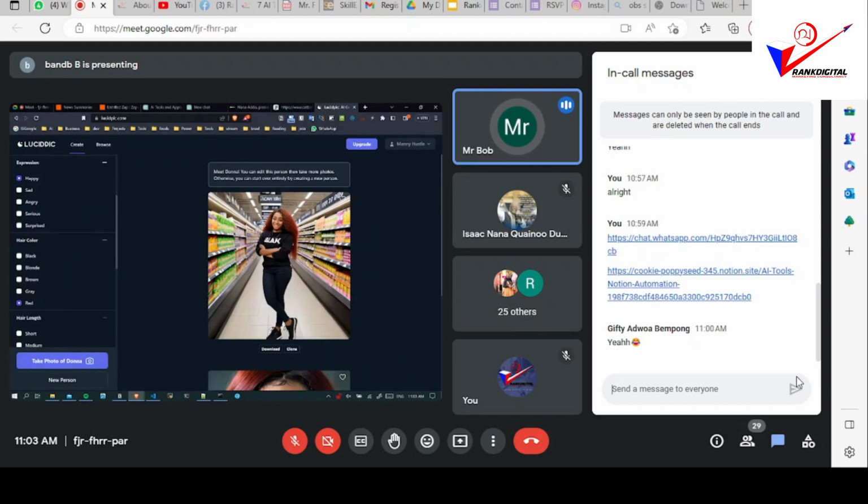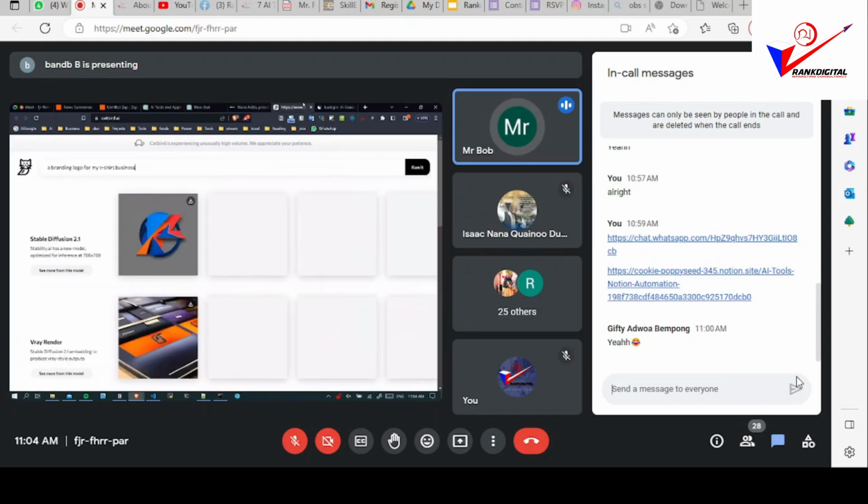Since it's piecing together pixels to give you something as accurate as your mind can put together, like a young girl smiling in a shopping location, right? It can give you as much information for your mind to put that together, but for the text, it has difficulty doing so.